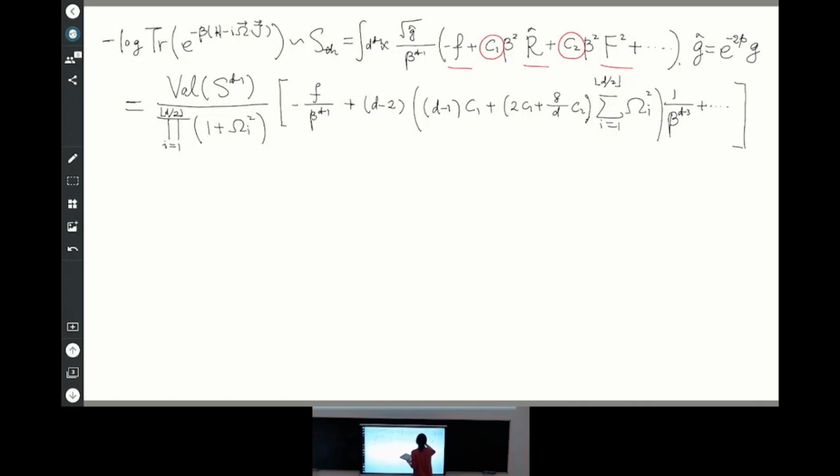Now I can express the Ricci scalar and also the field strengths in terms of beta, omega, and also other coordinates on the sphere, and then I can just perform this integral explicitly. What I will end up with is the expression in the second line, by basically writing the R and F as explicit functions of beta and omega, and also R theta, and then just performing this integral by brute force.